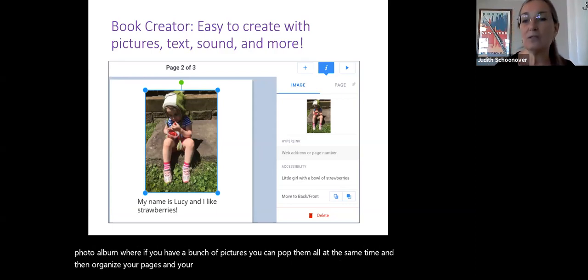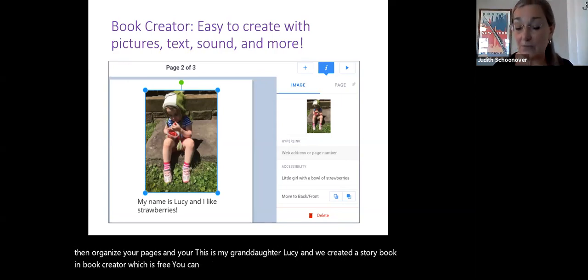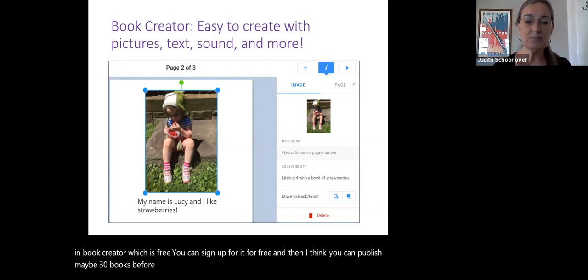This is my granddaughter, Lucy, and we created a storybook in Book Creator, which is free. You can sign up for it for free, and then I think you can publish maybe 30 books before you have to pay for it. And that is a multi-platform resource, because you can use it on the computer, you can use it with tablets, etc.